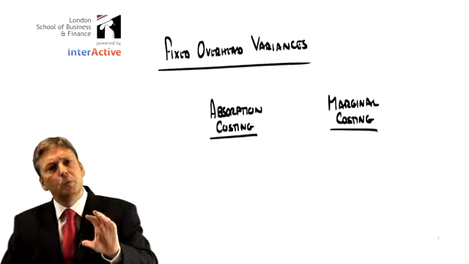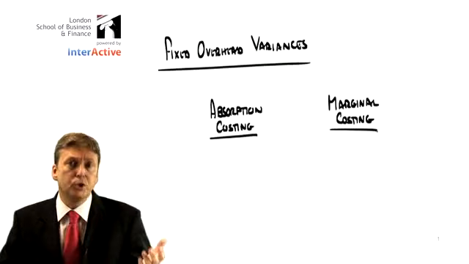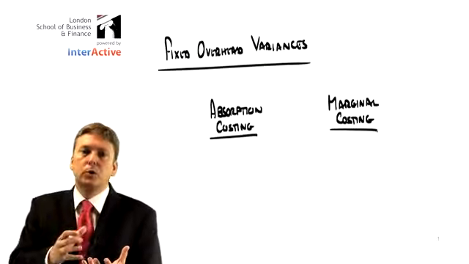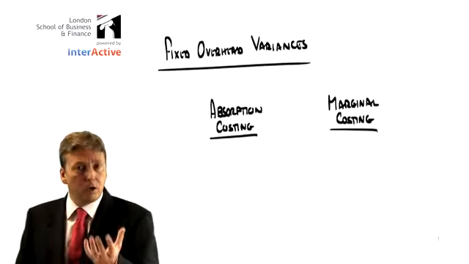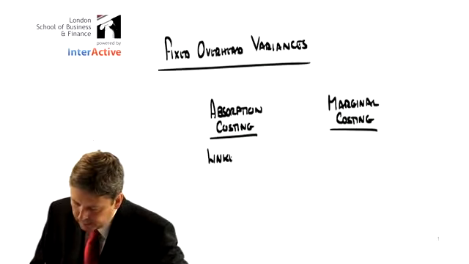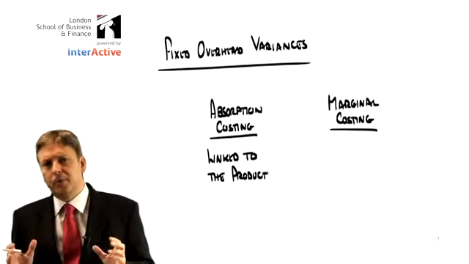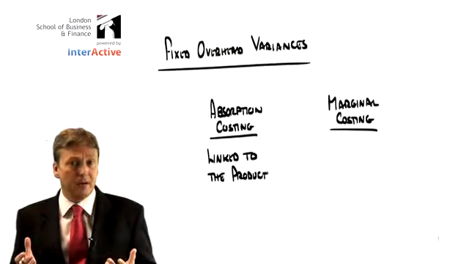If we were looking at absorption costing, what do we do with the fixed costs? Well, of course, you know this. What we do is we attach the fixed costs to the product. We value the product in full cost terms. Therefore, they are linked to the product. And if they're linked to the product in some way, we have exactly the same issue that we had before.